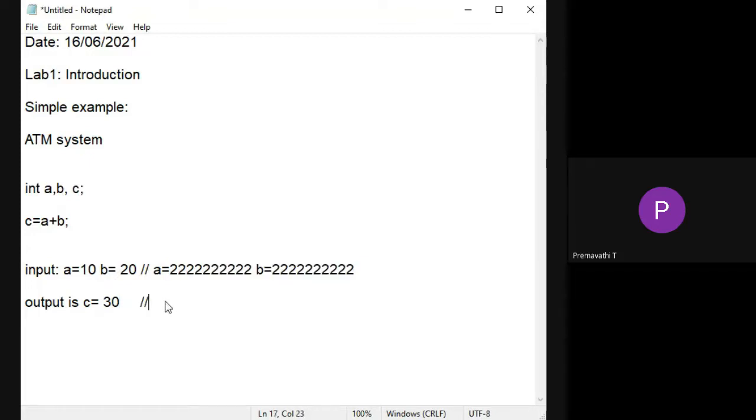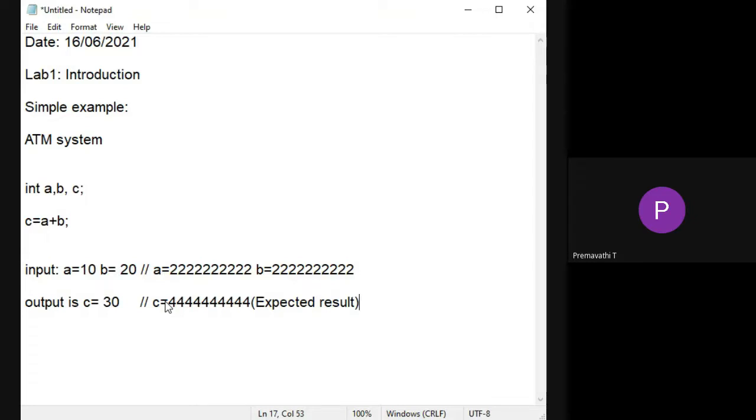But when you are adding these numbers, what is your expected result? This will be your expected result.